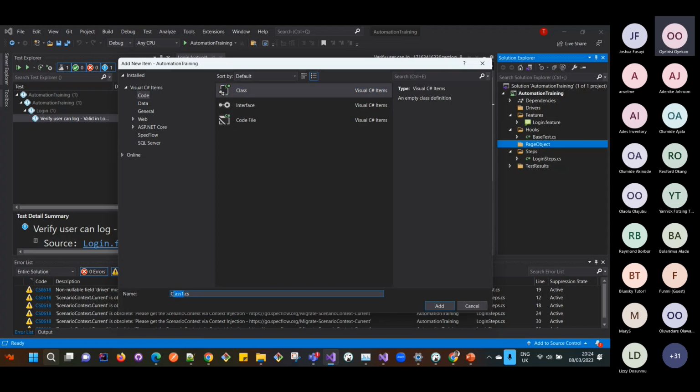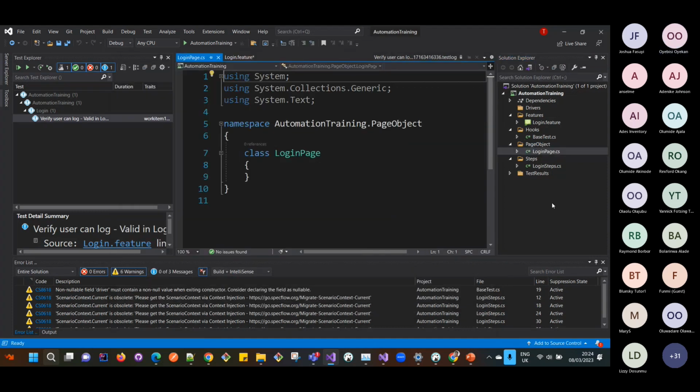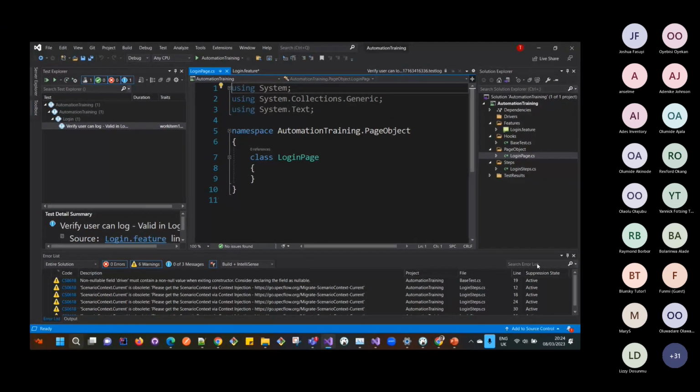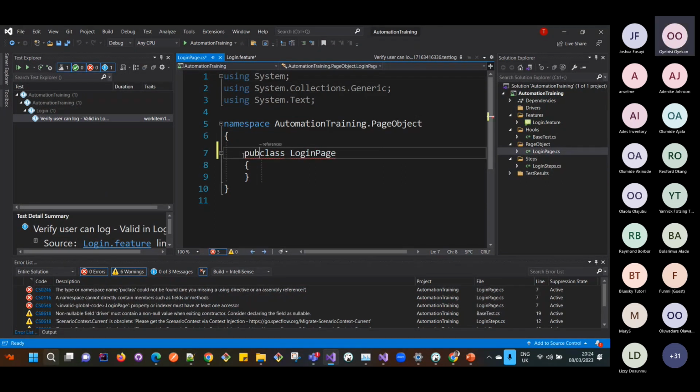So I'm going to save it as login page. And then I'm going to click add. So here I have my login page as displayed on the screen. Okay, so I'm just going to write public class.